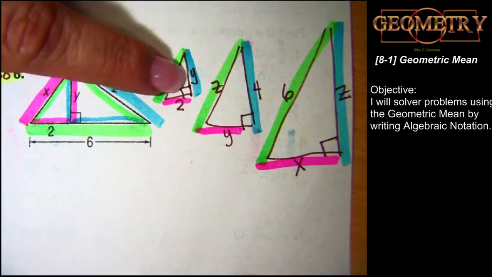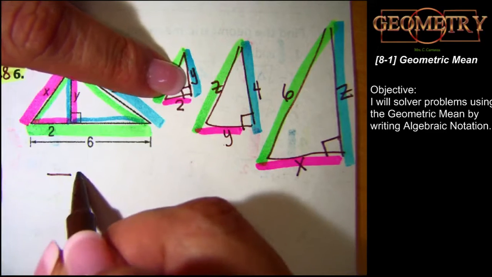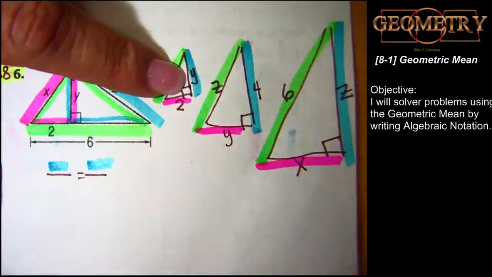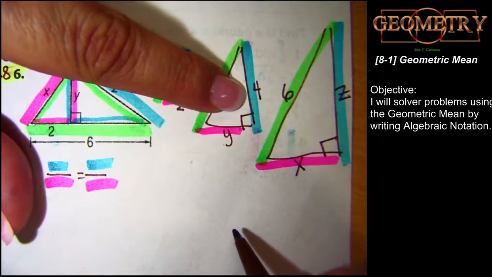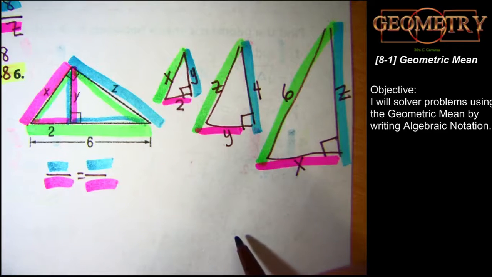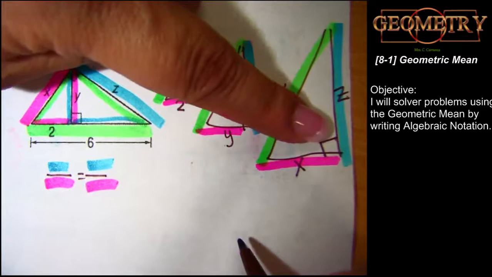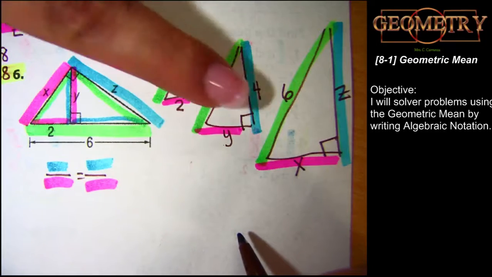All right. I'm going to start with this one just because it seems easy. And I like pink and blue. We're going to do blues on top, pinks on bottom. This one has a Y. Okay. This one has a Y. This one does not have a Y, but this one does. So I'm going to use this triangle and this triangle.